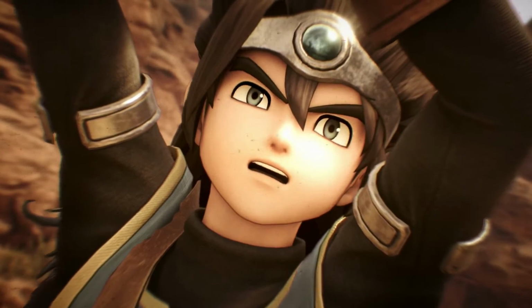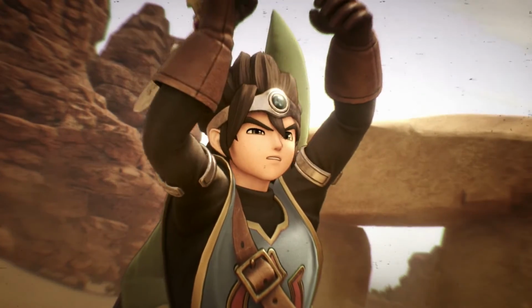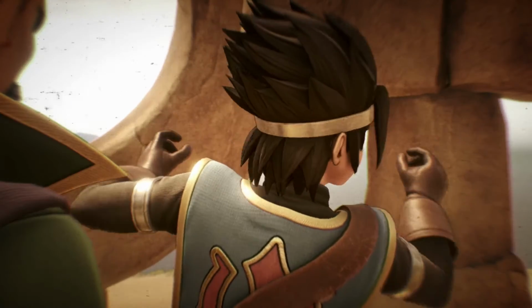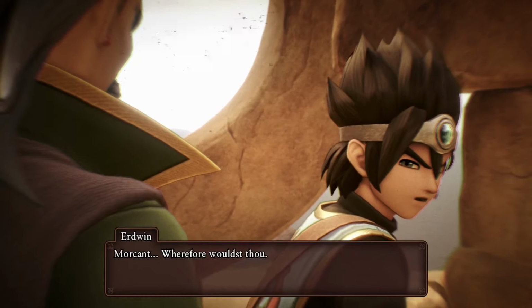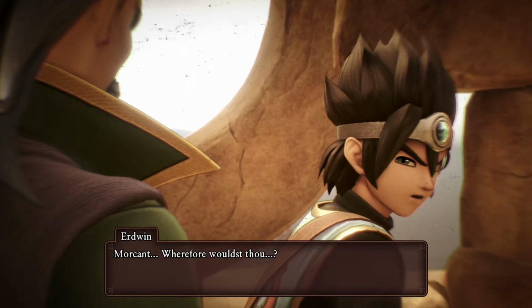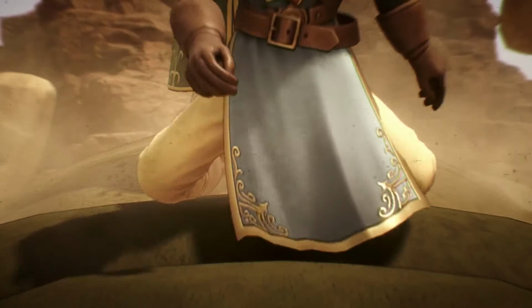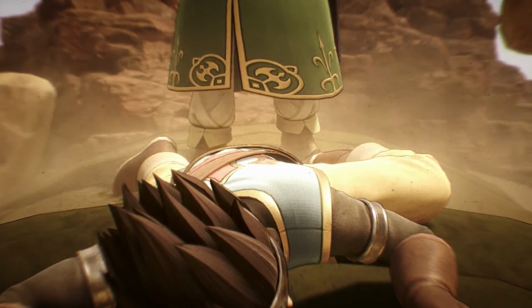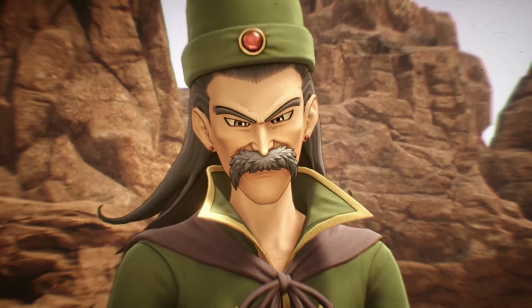Oh no. That's Erdwin about to vanquish Kalasmas, being killed by... Morkant? Okay, he looks like Carnelian.